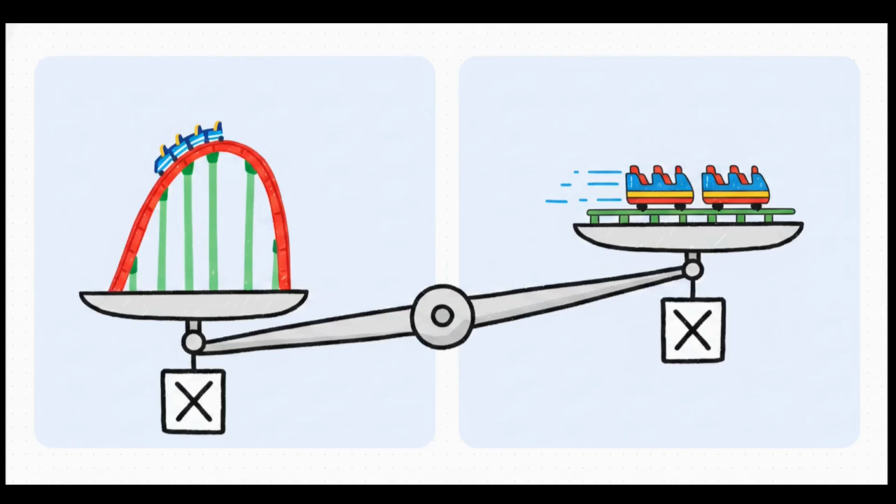By rearranging this, we find that velocity simply equals the square root of 2 times gravity times height. You literally only need the height it falls from to calculate its exact speed at the bottom. It doesn't matter if it's a heavy roller coaster or a tiny marble, the math is totally elegant and a massive time saver when you're in the exam.